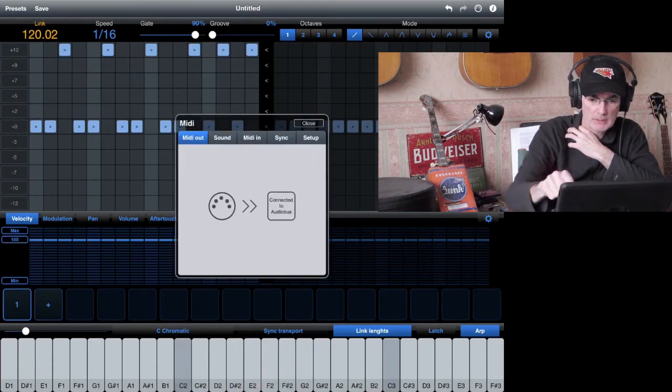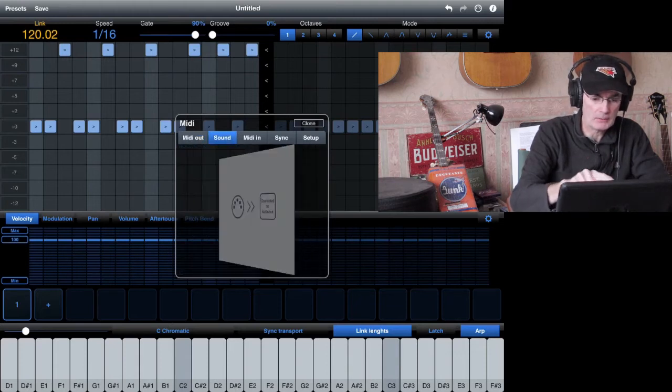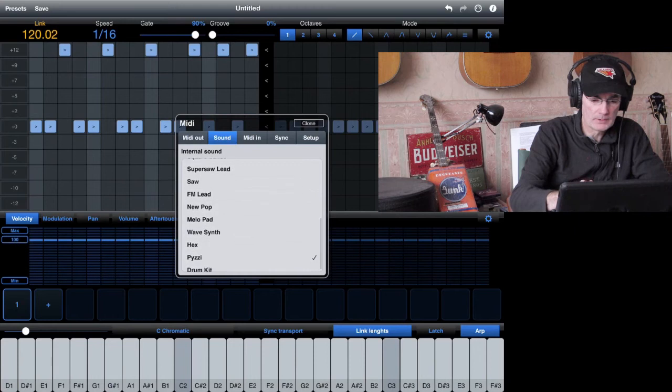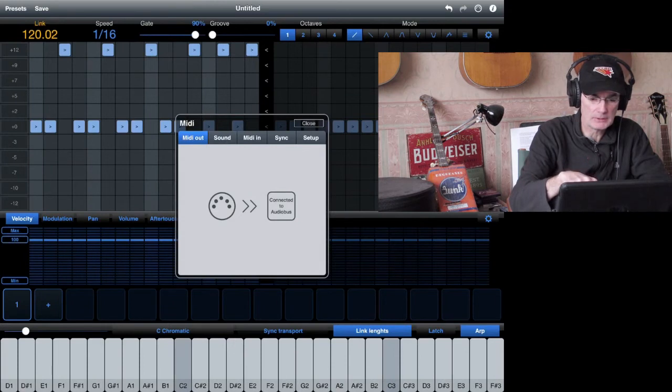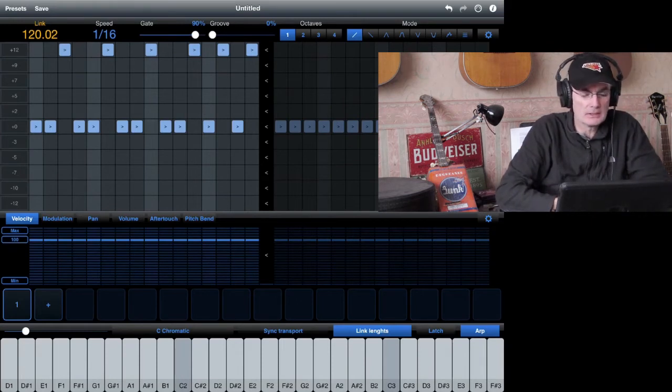Now it's set up, if I just look at the MIDI setup, at the moment it says it's connected to audio bus. You don't need to know about the reason behind that. That's just the way I'm recording this. If I go to sound, you can see it's got all these built-in sounds. If it's not connected via MIDI to an output, it will actually play its own sounds. Now actually, I'm not going to mess with that, because if I mess with that, guaranteed I'll screw up the recording. So for now, all you need to know is it's sending MIDI signals out the back, logically speaking, and they're being interpreted by Zeeon, the synth that we looked at earlier.